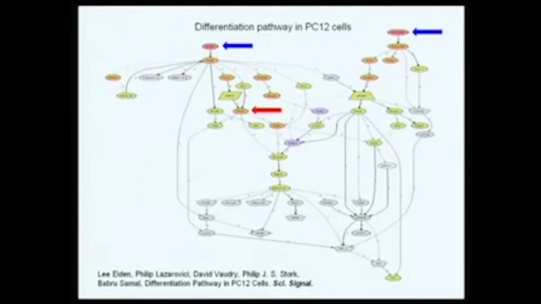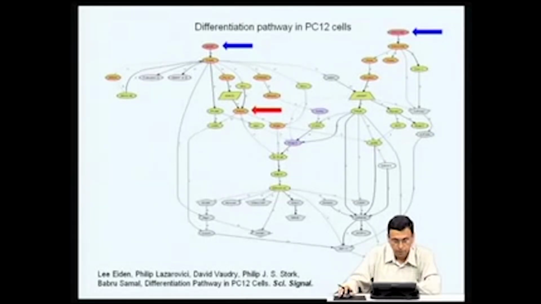So, using these kinds of model systems, people have drawn the signaling networks, and such signal transduction pathways have been worked out for a number of physiological processes. I am just going to show two more examples to show the PKC involvement in such signaling pathways. So, PKC plays a very important role in the differentiation of these PC12s into neurons.